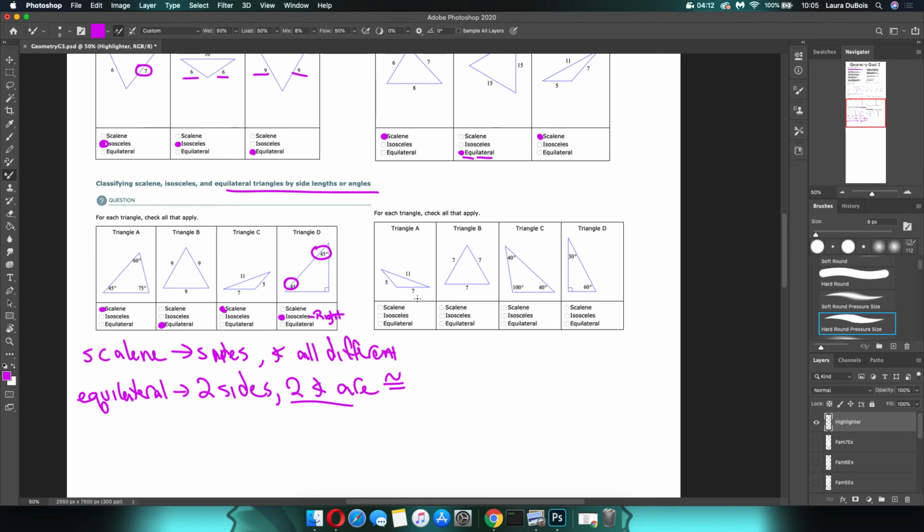So over here, 5, 7, 11, nothing matches, therefore it's scalene. 7, 7, 7, this is equilateral. Let's see here, 140, 40. This is also two things, because it is isosceles and it is obtuse. So technically this is an isosceles obtuse triangle, but again, the software is very lenient for you guys. This is a right triangle, and specifically a 30, 60, 90 triangle. Remember these for goal 4. Just FYI, 30, 60, 90s are amazing. But specifically, this is a right triangle. All of the angles are different, so therefore this is a right scalene triangle.